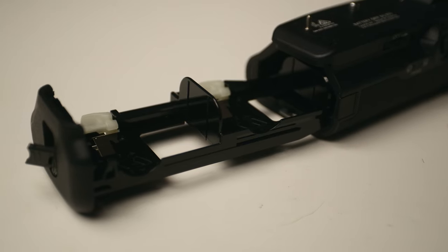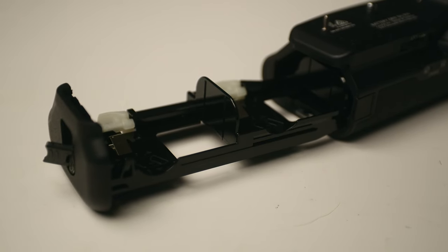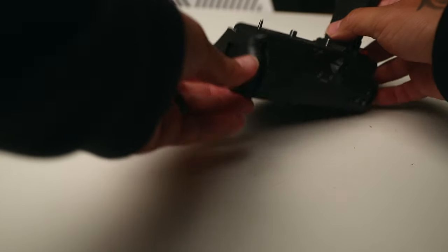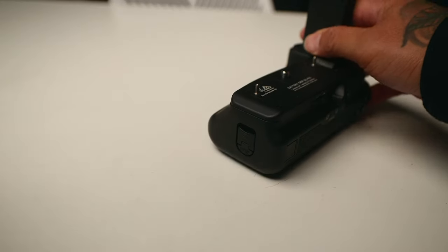The reason why I'm saying this is the best thing you should get for your Canon R5 is because it expands your battery. This carries up to two batteries. The Canon R5 uses up a lot of juice, and to have both of them in here saves me a lot of time finding and charging batteries. It makes things a lot easier.